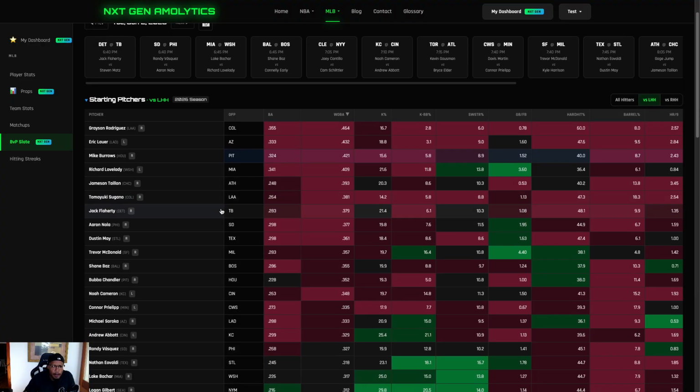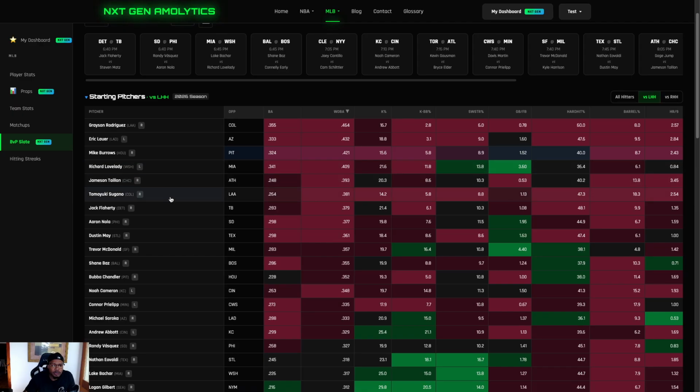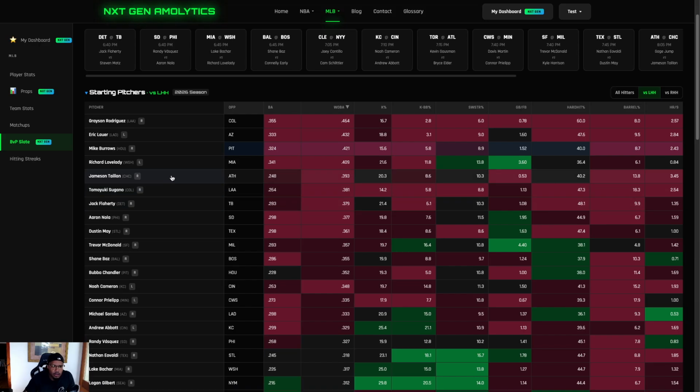Let's see here. Me personally, you see a couple lefties here. I don't like going same side. I like going platoon. However, if you do like to go same side, if you find a lefty that hits lefties well, you can. This Lovelady, he's an opener here. It's actually McCullers that's going to be bulk relieving in that game. So that sucks sometimes when they do throw an opener out there for a struggling pitcher. However, in that game, as I mentioned, you'll see McCullers come out there for Washington.